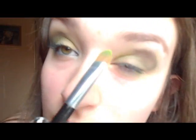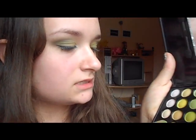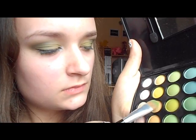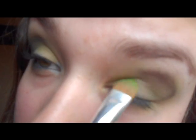like that, and then I'm going to take the yellow again, it's right there, I'm going to put it in my inner corner, and then take this kind of goldish yellow. Take some of that and put it on the same place, right over there. Take a little bit more. Feel like I need that. It looks so pretty. It looks kind of goldish. Okay, so now I have that.